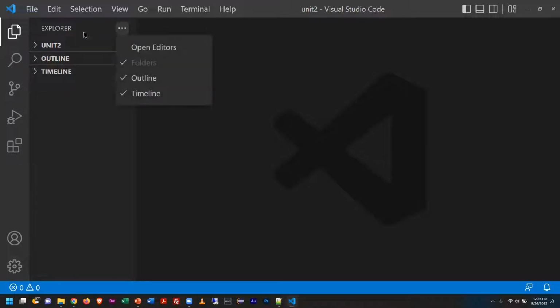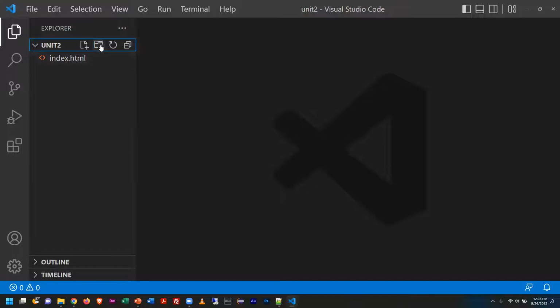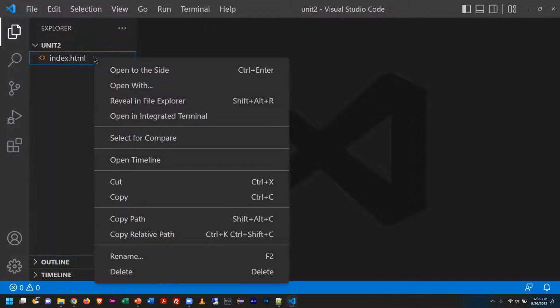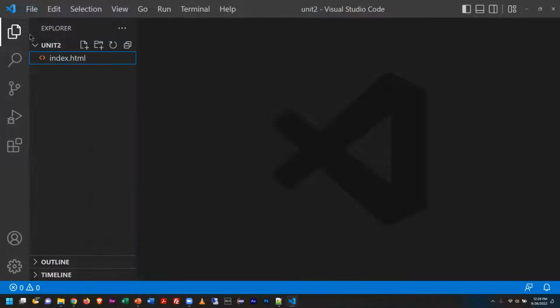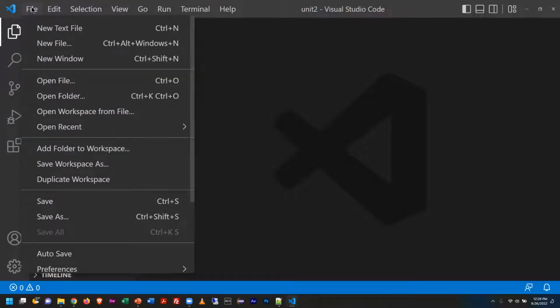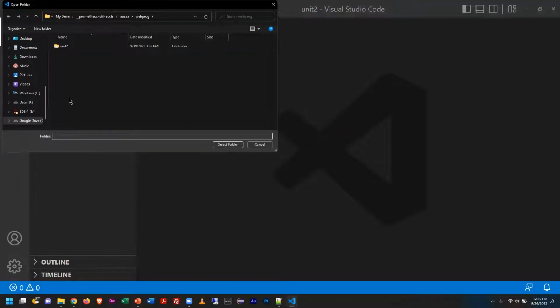So I want to come in here and I want to actually attach to a different spot. And I'm trying to figure out even how to do that. I mean, because I don't use this product. So, all right, let me see if I can figure this out. Let's, we're going to open a folder. There we go. So I went to the file menu and chose open folder.